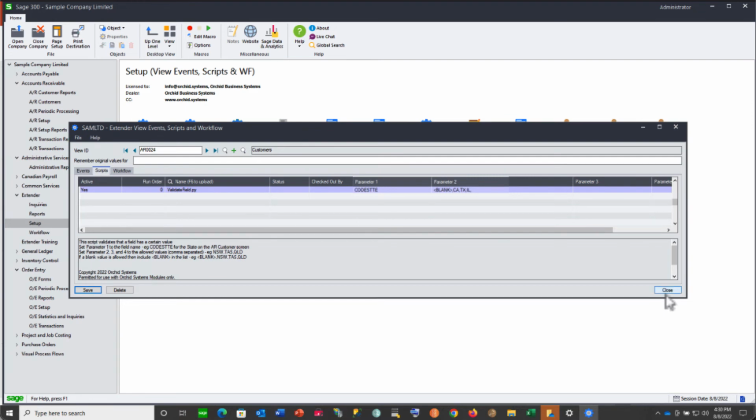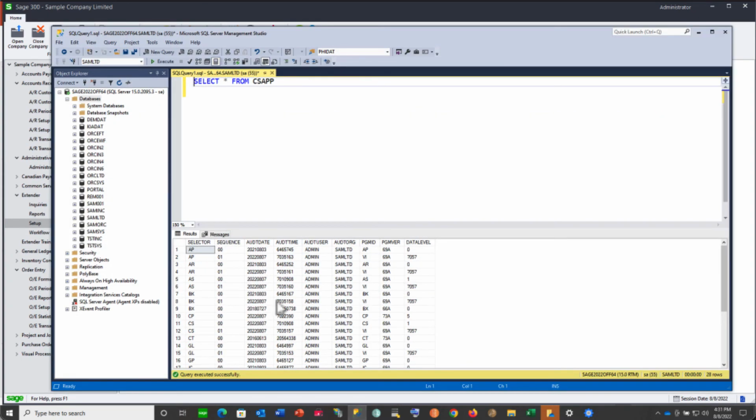as I'm saving it, Extender does two things to subclass this view. First thing it does is create a new record in the CS app. As you can see here, I've got a script attached, or scripts attached to AR, so I've got a record in CS app for AR and VI.